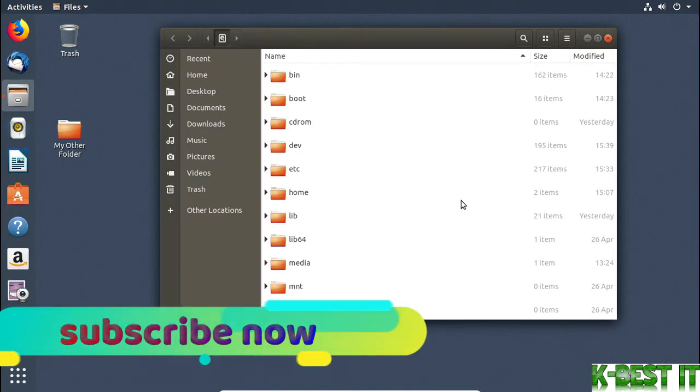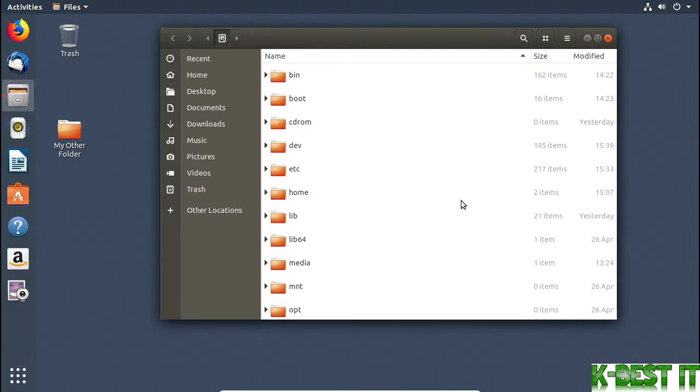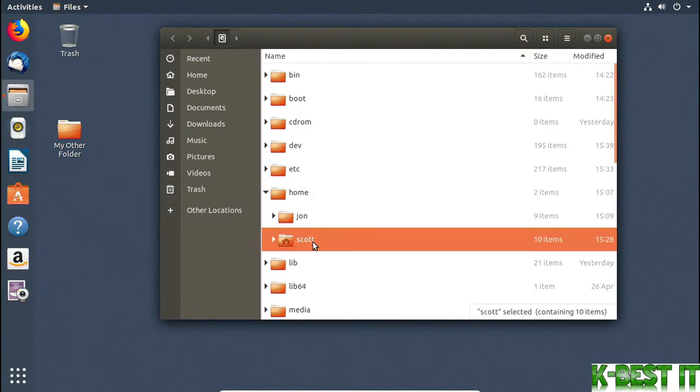This is the root of the file system, and these items are what make the system work. When you're learning about using Ubuntu, you probably won't need to deal with these, but I'll give you a quick overview. You can think of the root of the file system like the trunk of a tree, and any other folder, network share, or storage device on the system is a branch off of that, or a branch off of another branch. My home folder is inside the folder called Home in a subfolder called Scott.